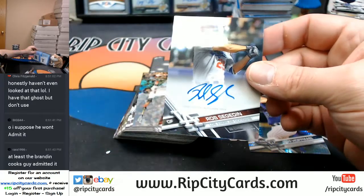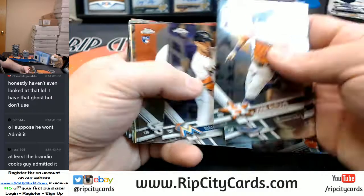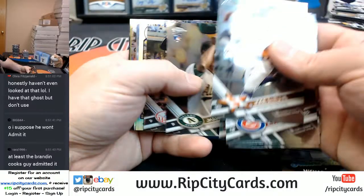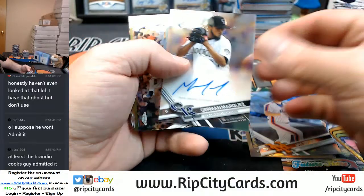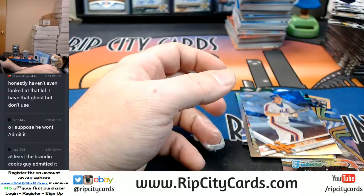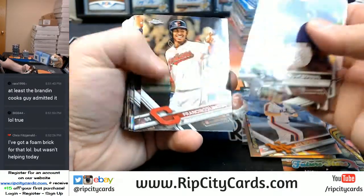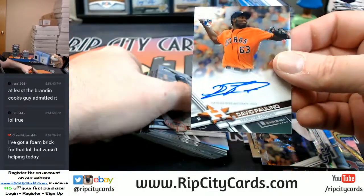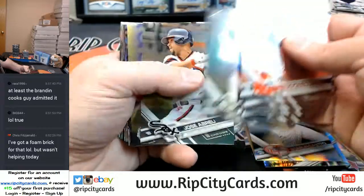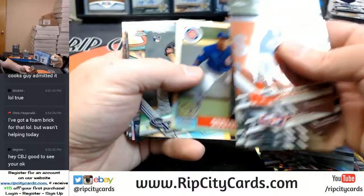Another Sejin. Dodgers, come on. Chrome, come on, Chrome. Ortiz refractor. Gonzalez refractor. A green Haniger. Jay Bruce refractor. Another Marquez. Bro. No, I'm fine, deGrom. Can't keep me down. Paulino autograph for the Astros. Castro refractor. Cabrera shimmer, Gerrit Cole refractor, Marquez refractor.